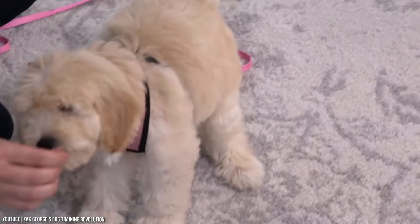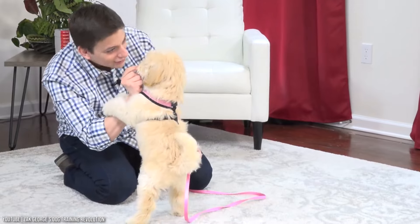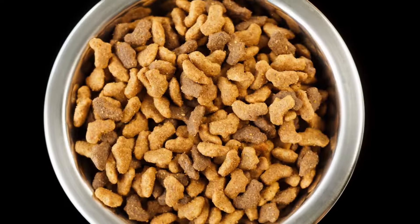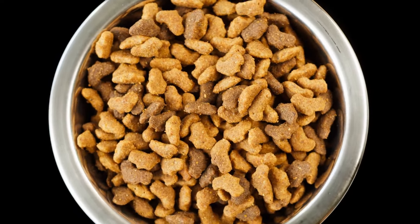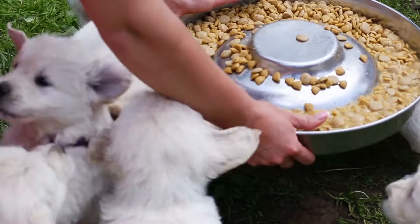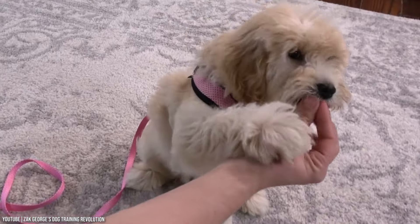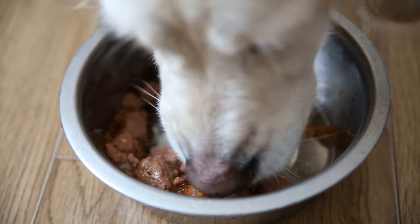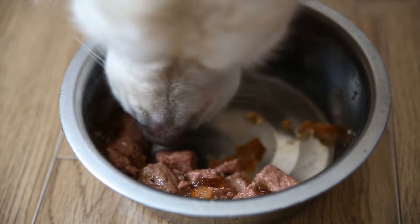Because Golden Doodles are active, they need a high-quality diet to keep them happy, strong, and energetic. A dry kibble high in protein and fats does the trick. Dry kibble is also helpful in removing plaque and promoting general dental hygiene. Corn, wheat, soy, and dairy are common canine food allergies. Golden Doodles are susceptible to food allergies, so it's a good idea to minimize these ingredients in their diet. Go for a grain-free diet with whole vegetables, and the food's first ingredient should be meat.